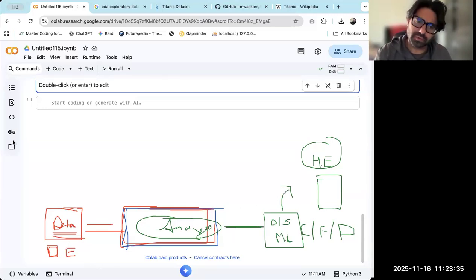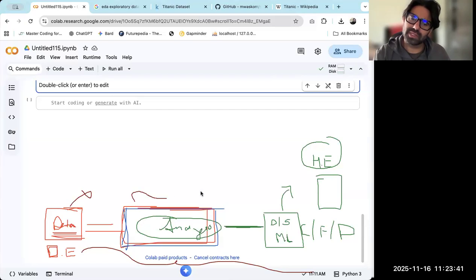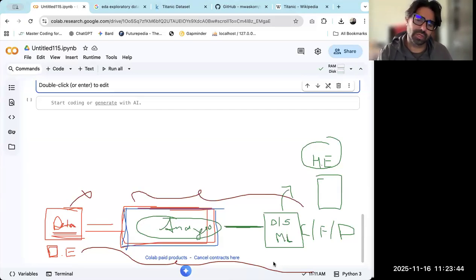In the Indian startup ecosystem mostly, an ML engineer does all the work, or an AI engineer or data scientist is expected to do the analytics work as well. That's why you need to know this thing.